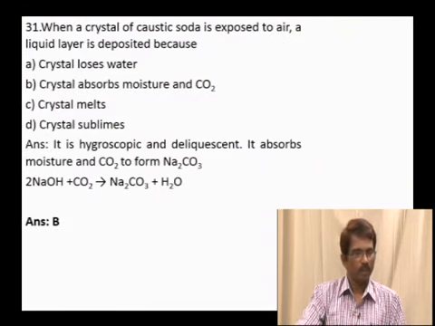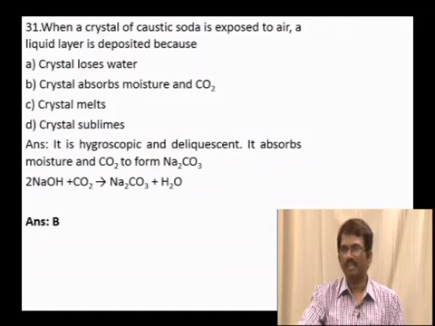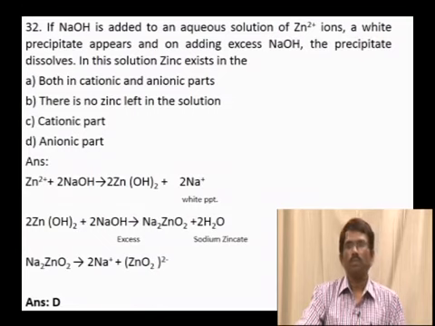The question number 31, when a crystal of caustic soda is exposed to air, a liquid layer is deposited because sodium hydroxide is considered as a deliquescent solid. Deliquescence is a phenomenon in which a solid absorbs atmospheric moisture and gets converted into liquid state. Sodium hydroxide is deliquescent, and when it is exposed to atmospheric air, it absorbs moisture and CO2 present in the atmosphere and forms sodium carbonate, and therefore the correct option is option B, which says the crystal absorbs moisture and CO2 from the atmosphere.